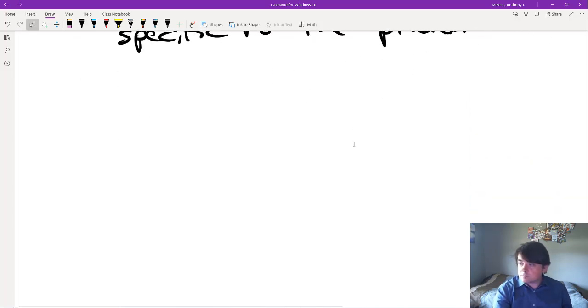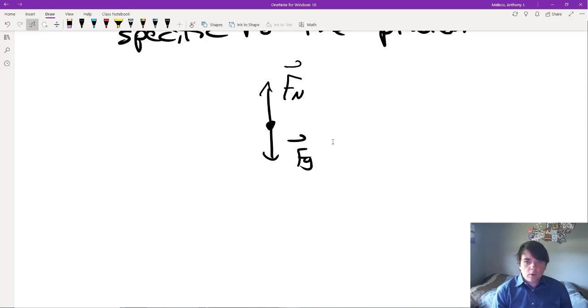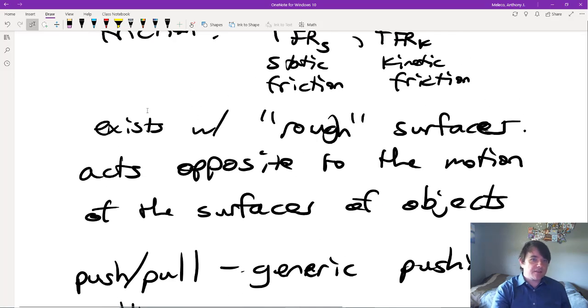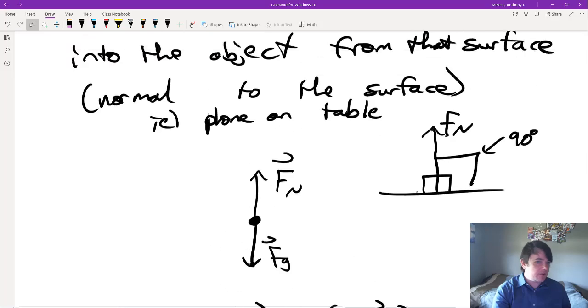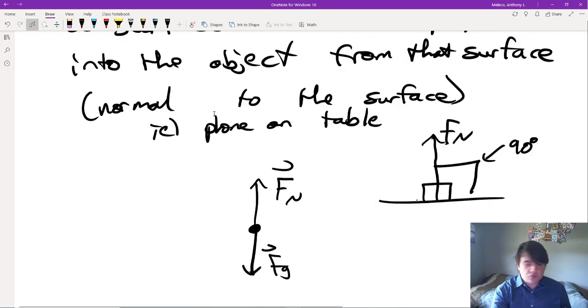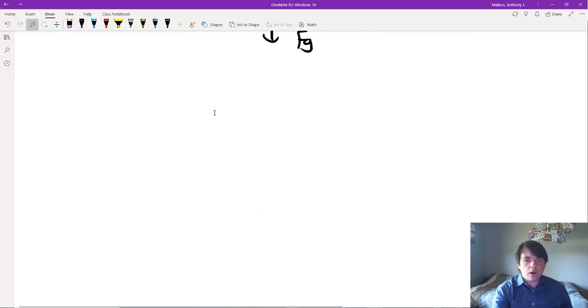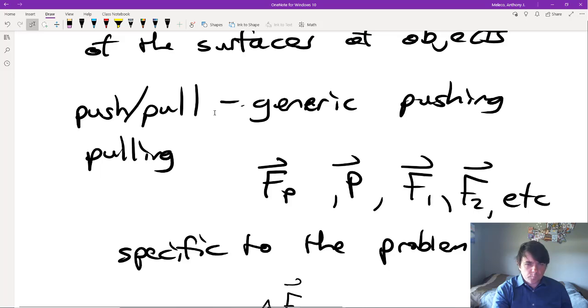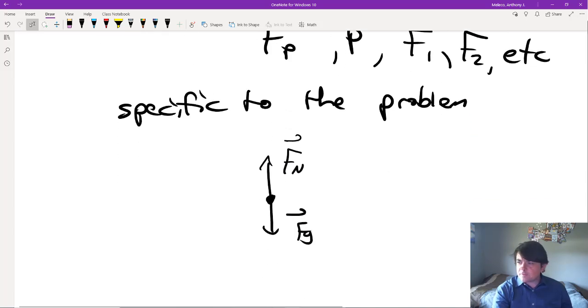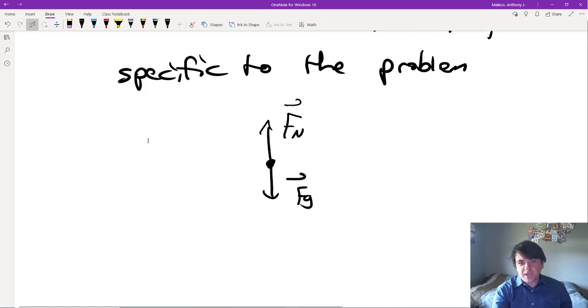So for now, like I said, the phone is just going to look like this. So here's our phone free body diagram. And then you look through: is there anything else? Is there friction? No. Is there tension? No, there's no ropes. There's nothing like that. So yeah, that's pretty much it.